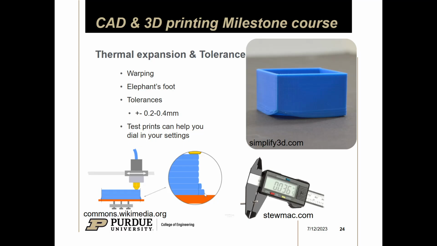And if you have this tolerance be important, like if you're fitting something into another piece, this little elephant's foot could cause the pieces to not fit together properly. So one of my recommendations is just adding a chamfer on the bottom of your model. If you cut a 45-degree angle here, any amount of elephant's foot, unless it's super, super bad, is just going to be squished out up to here, and it won't really extend past your model, or extend past this plane that you might want to be nice and straight.